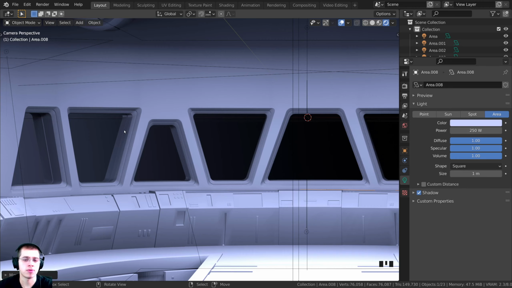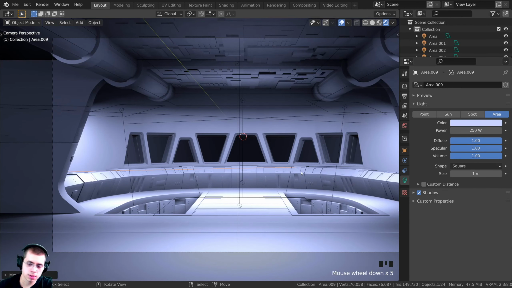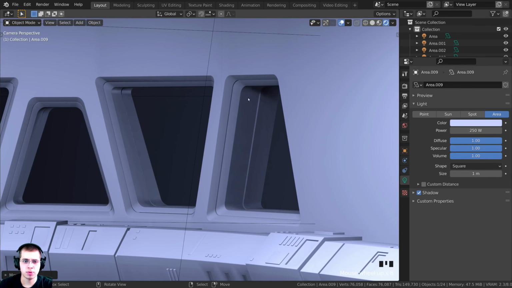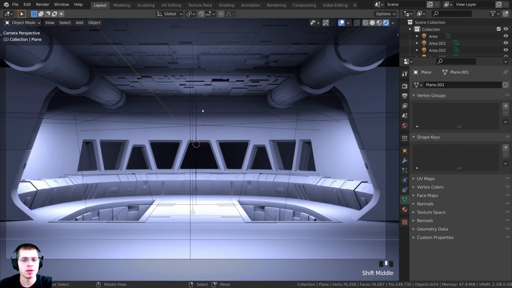And I want to do the same thing for the other side. So I'll press 7 for top view, and I can press Shift D to duplicate and R to rotate, and just kind of stick it over there. Maybe even make it a little bit more at an angle, just like that, and that way it's just going to light up those windowsills a little bit. Alright, so that is looking pretty good for the lighting for now.